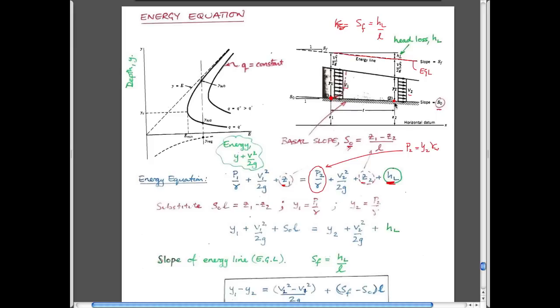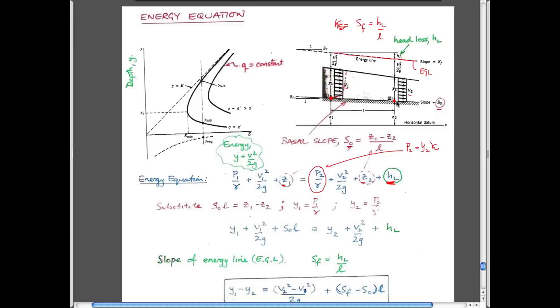So in the same way that we write this term as being the change in elevation between these points as a function of the length over which it occurs, we look at the change in elevation of this energy grade line as a function of the length over which it occurs, and we just define that. So now we have our system defined in terms of a slope of the energy grade line, a slope of the base of this, the depth of the water upstream and downstream, and the velocity, those terms.